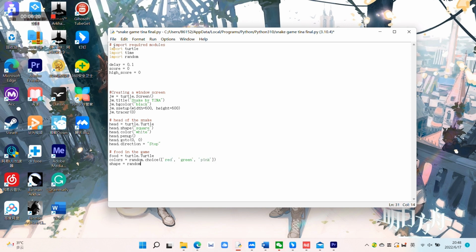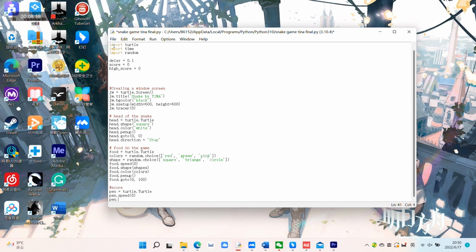This is just an initial model. Let's move on to step 4. We need to set the food that the snake needs to eat, such as the color, shape, and location of the food, and so on. That's also an initial model.